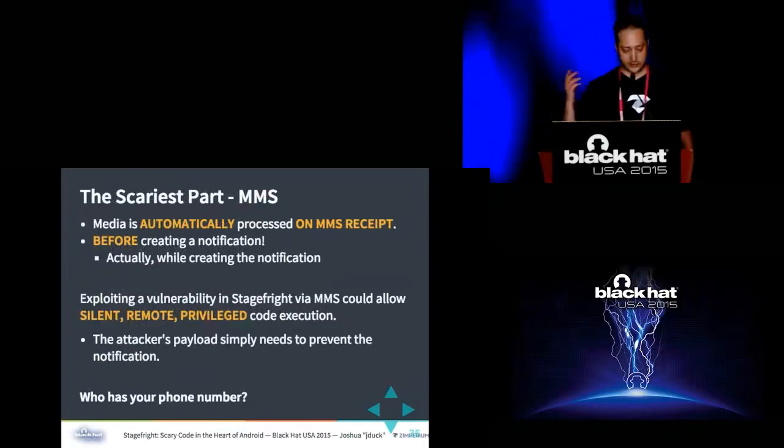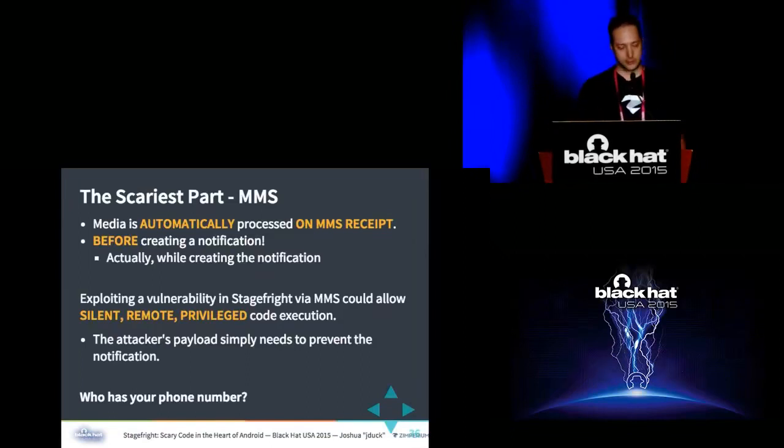So the scariest part, and this is the thing the media picked up on the most, and I think it's the most dangerous. We're seeing people make drastic changes, like I was notified earlier that T-Mobile in Germany is actually disabling MMS on their network. Pretty drastic, but maybe warranted. Maybe they determined they had a lot of really old Android devices. It's automatically processed in the Hangouts application, and further testing showed that the Messenger application that everyone missed from when Hangouts became the default, which is now in the Play Store, also triggers this code pretty aggressively.